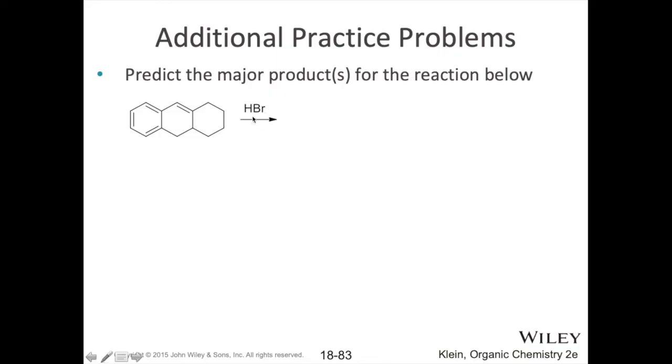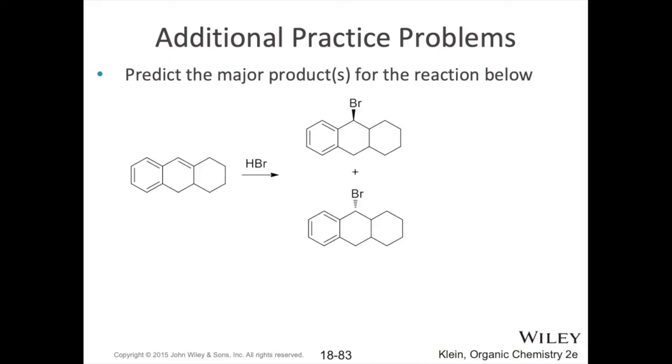Now that being said, which atom gets the hydrogen? Which one gets the bromine? You may have to go back to your chapter on addition reactions and look up Markovnikov's rule. Okay, so the bromine adds to the less substituted carbon, right? And you're probably saying to yourself, wait a minute, I thought Markovnikov's rule says it should add to the more substituted carbon. And that was the trick for this problem.